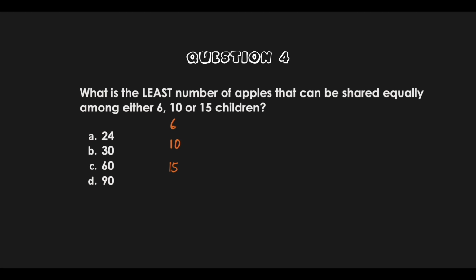So what do we mean by LCM? Well, multiples of each of these numbers, and not just any multiple, the lowest common multiple. So LCM, the lowest common multiple. So what that means is they're going to be multiples that are common, but we want the lowest one. So let's start with this big number here, 15. So the first multiple of 15 is 15. Then we'll have 30, then 45, then 60.